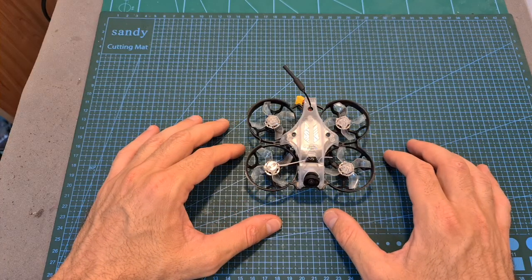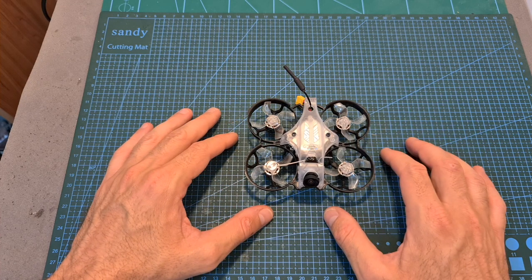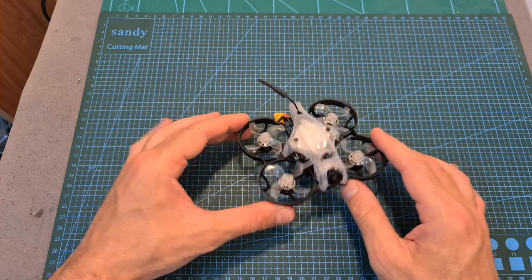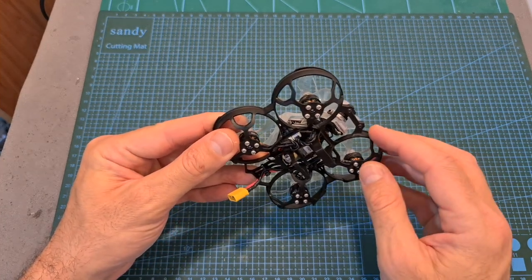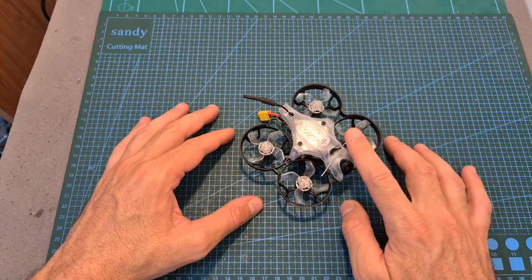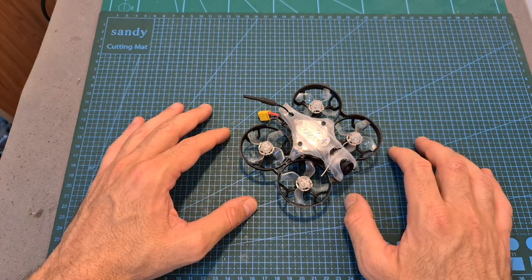The next thing that I've done is to test the P16 using different settings. First, I tested it using the stock settings. Then I flashed the 4-in-1 ESC with Jazz Maverick firmware in order to enable BetaFlight's RPM filter. And finally, I flashed the flight controller with BetaFlight 4.2.0.